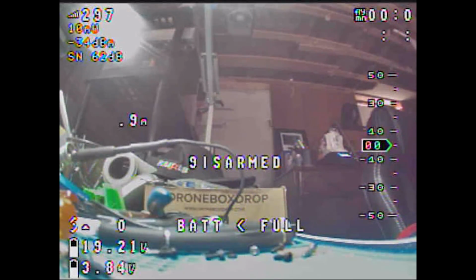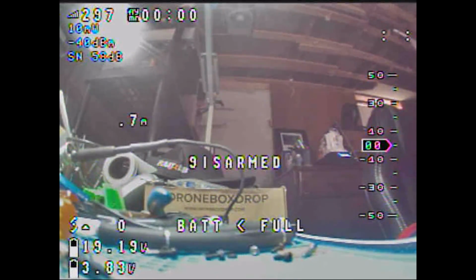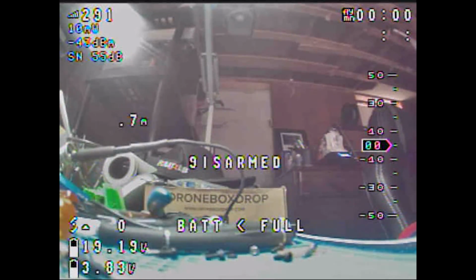So you can see it takes like 4 lines up on the OSD, and the link quality of 300 on top is always the bigger one. Interestingly enough, you can see that that link quality actually does change as all the other numbers change. If you just keep a look on it there, you can see how things are actually changing. So we're not always flying at a perfect link quality, and this just demonstrates how that works.